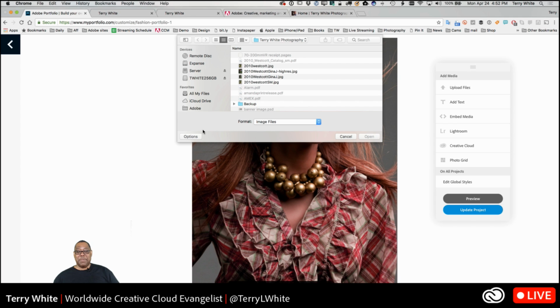That's the thing I don't like about this particular feature, and I've asked for this to be updated for months now. Well, where did I get that image from? I got it from Lightroom. I don't want to replace it with one that's on my hard drive, although I could. I would like to get the replacement from Lightroom.